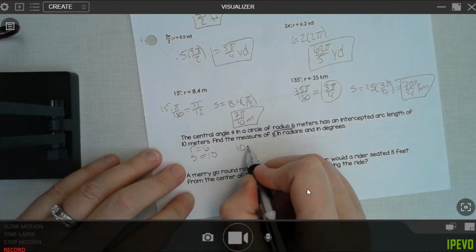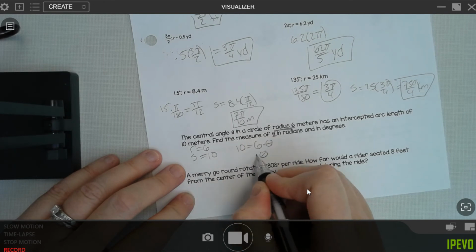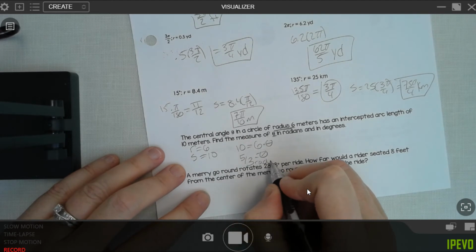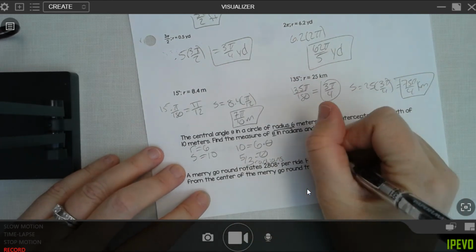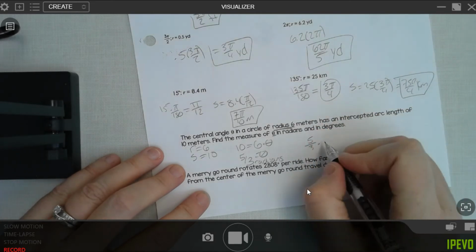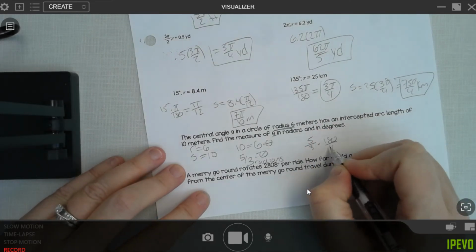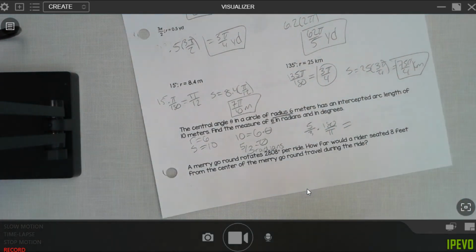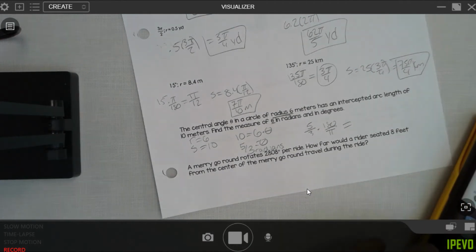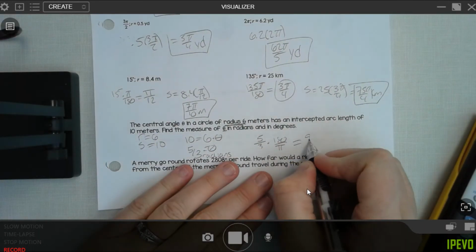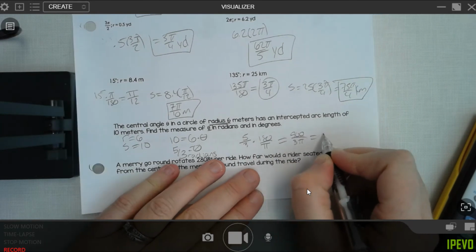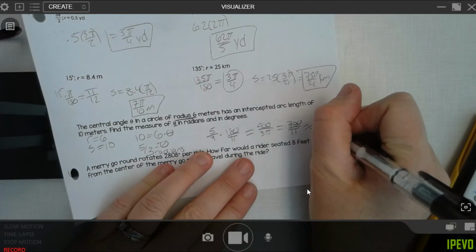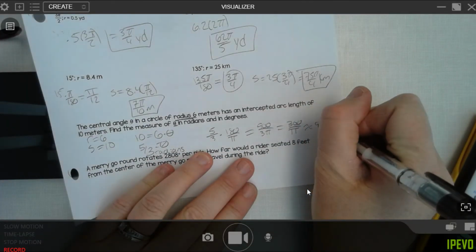So I would just do 10 equals 6 times my angle. So my angle is 10/6 or 5/3. So that is in radians. I should have put radians there. So to get into degrees, I do 5/3 times 180 over pi. I haven't multiplied that out yet, sorry. 5 times 180, so it'd be 900 over 3 pi, or 300 over pi. If you wanted a decimal answer, you could say it's approximately 95.5 degrees.